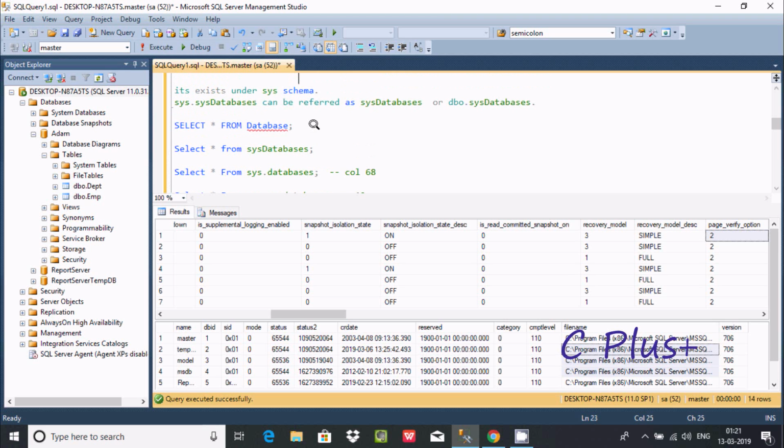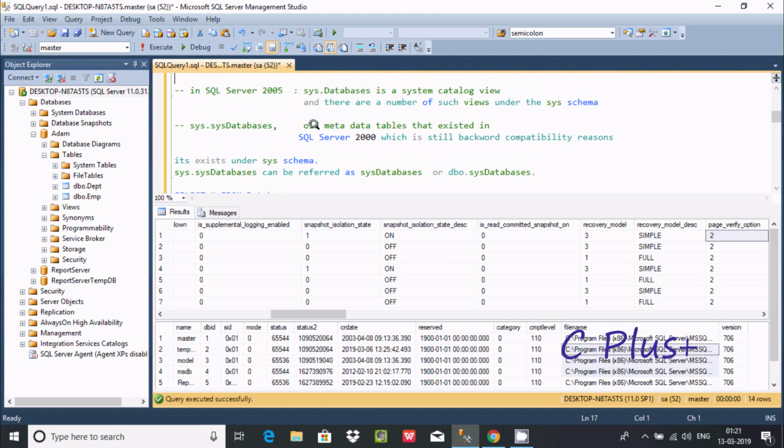This is the important point: sys.databases was launched after SQL Server 2005, and there are a number of views where everything is higher, while the older one has fewer columns. Many properties were added in sys.databases.